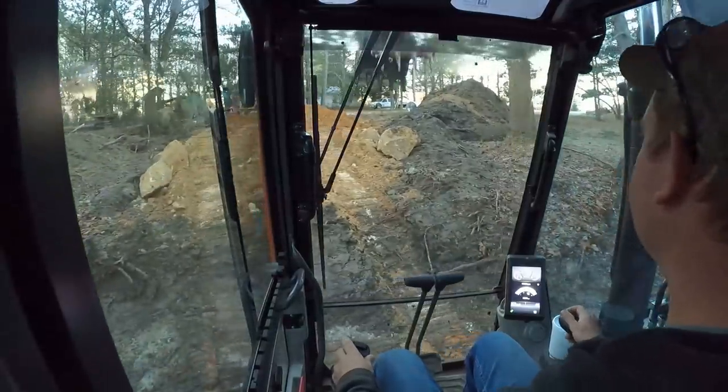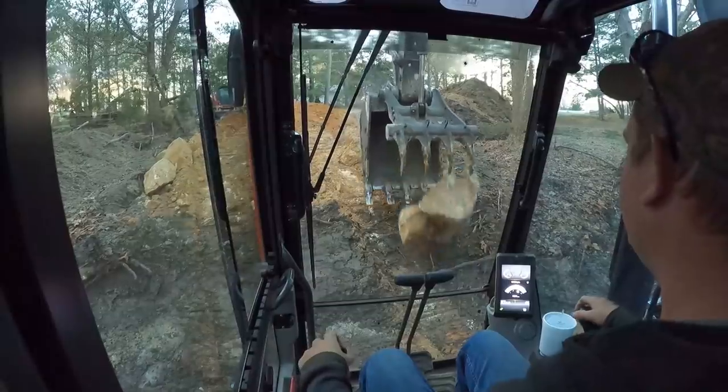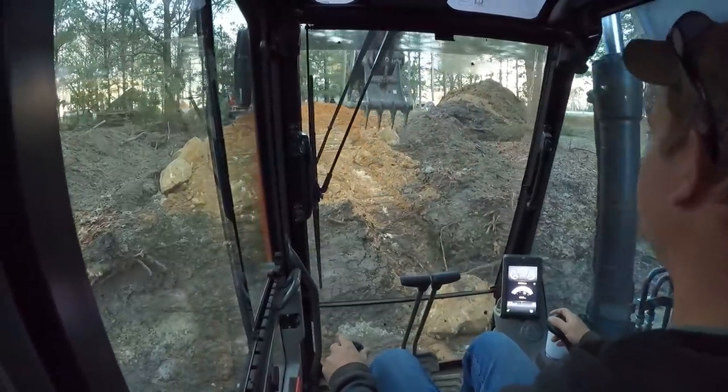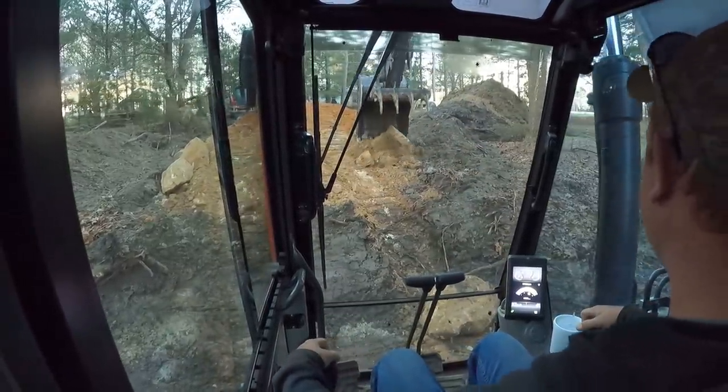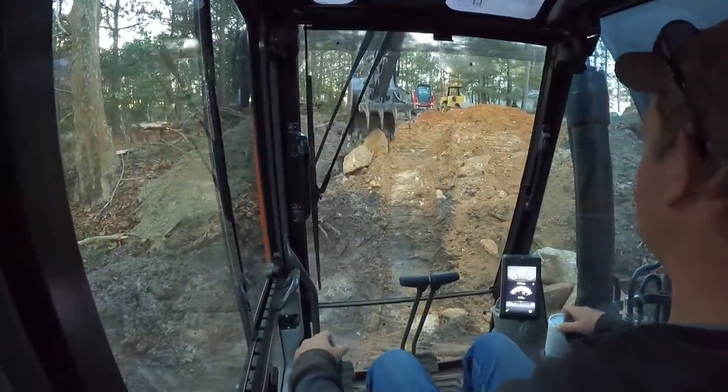Now I'm going to take these boulders, there's a few boulders in that load, and I'm actually going to waste them right here because it was a little spongy right there, and that'll kind of help bridge across that.